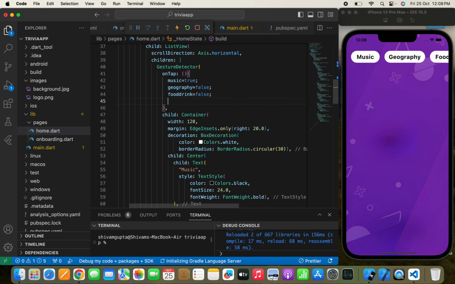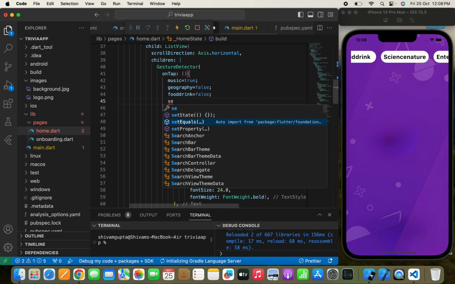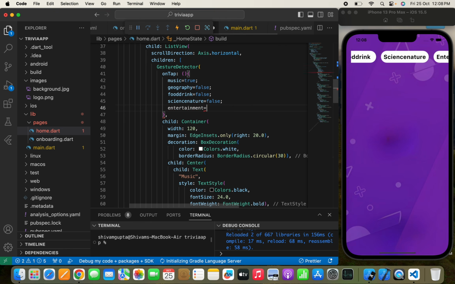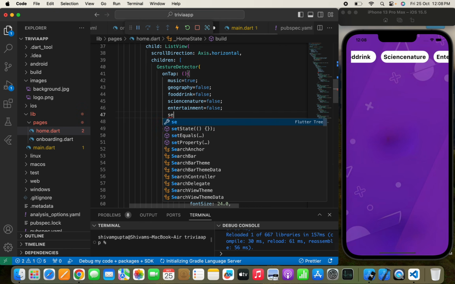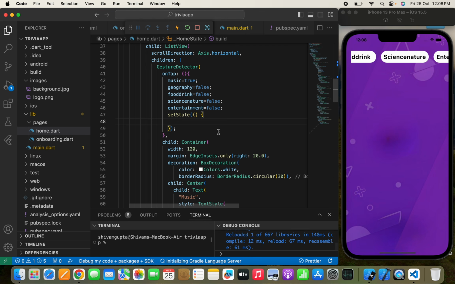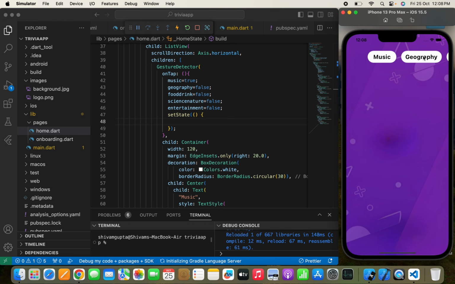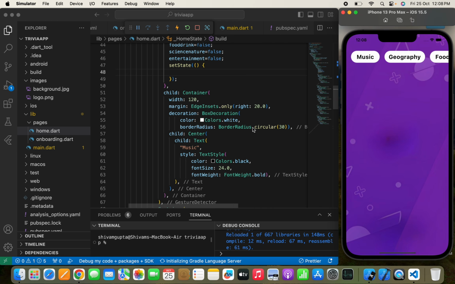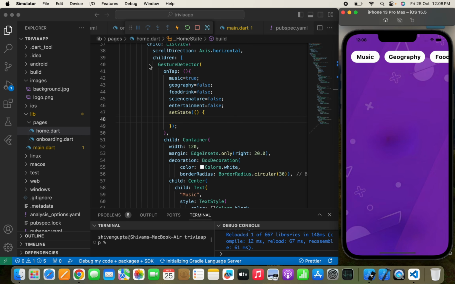So food drink false, science nature false, and entertainment false. And we'll use setState so that it refreshes the page once the user taps a category. Now, once music is true, I will show a different container with a different color.